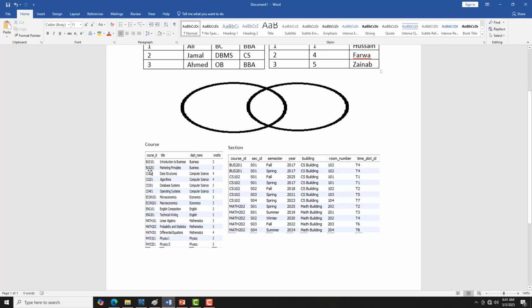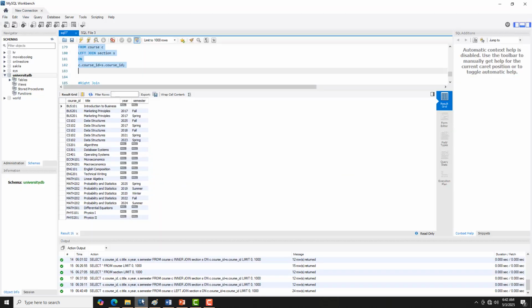Biz 201 is available in the course table as well as in the section table. So you can notice Biz 201 records along with section results: Biz 201, principles of marketing, and year 2017 and fall.